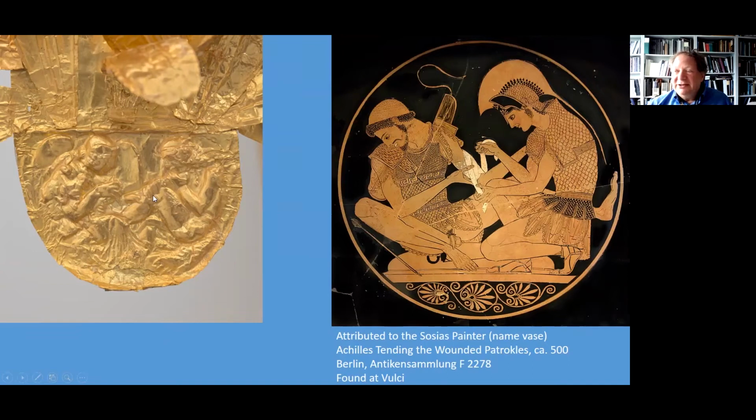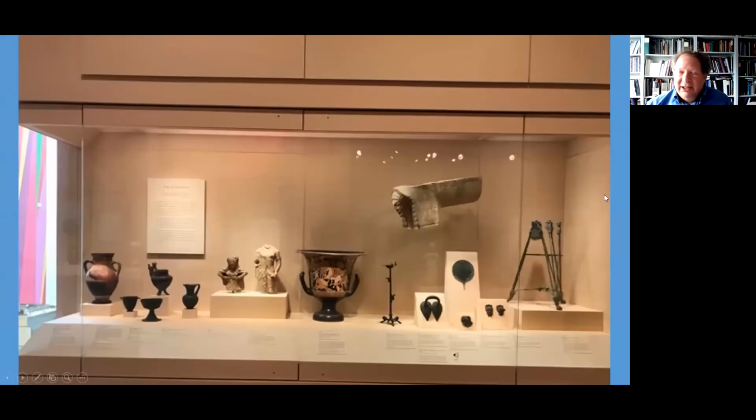So I have a feeling that it's an example of the Etruscans knowing a Greek myth, Philoctetes, knowing Greek art, and when they were figuring out how do we show a healing scene, whoever made this design said, oh yeah, you show a healing scene with two people on the ground. Can't prove it, but it's interesting that they're both from Volchi, because that's where most of these gold crowns come from.